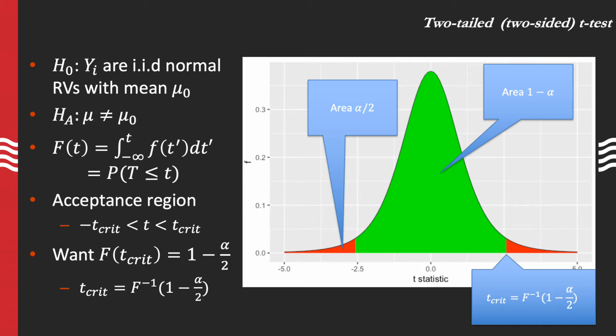Again, the logic is very similar to the one-sided t-test, but here we're going to specify our acceptance region to be a region of values that is centered around the mean of the t-distribution. So we can again evaluate our critical threshold value using the inverse cumulative distribution function. It turns out it's the inverse CDF evaluated at 1 minus alpha over 2, so that the sum of the red areas in this plot here, the sum of the areas under my two tails, is equal to alpha. And the area under my acceptance region, again, is 1 minus alpha. So again, I have a probability of alpha of rejecting a true null hypothesis, and I have a probability of 1 minus alpha of accepting a true null hypothesis.